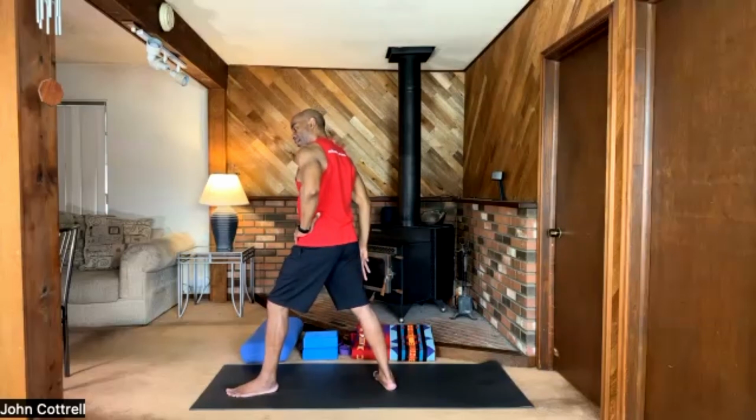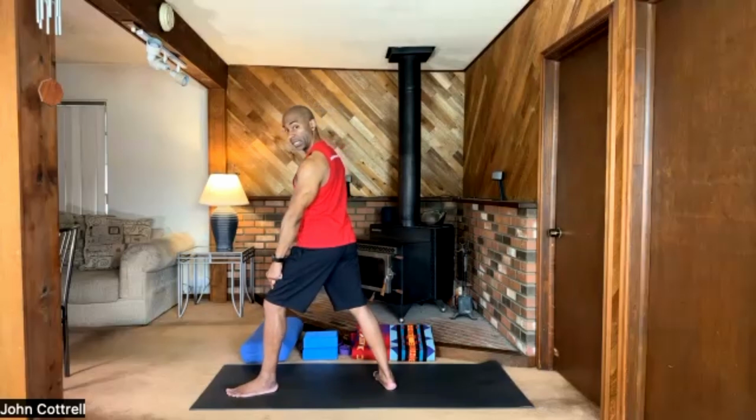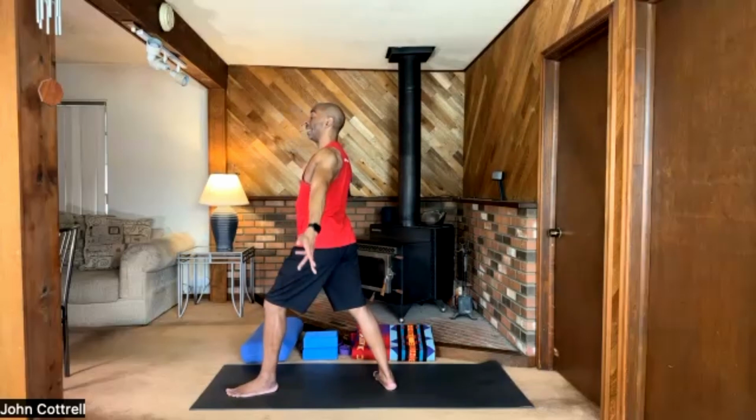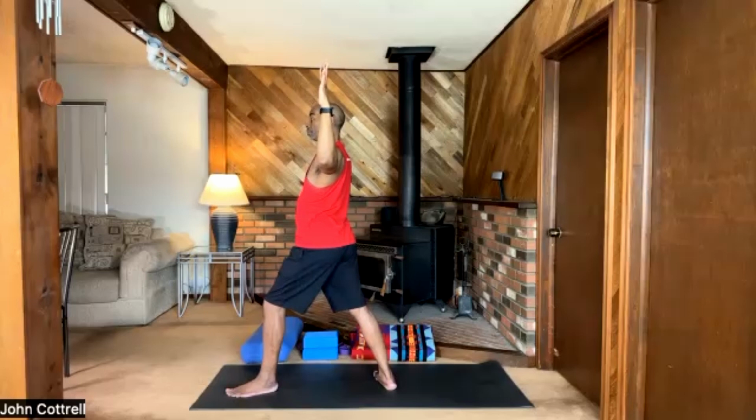Hamstrings, same thing, even right down to the foot. We're still tall, facing forward, a slight stretch sensation in the front of the leg. Again, check in with this left knee, make sure it's still bent. Inhale, extend the arms up. Exhale, bend elbows. Here we are, holding. Still creating some good effort of pressing the back foot into the mat, energizing that leg.